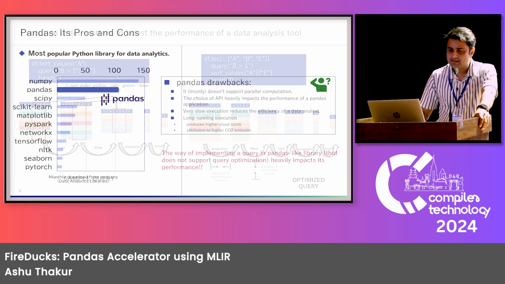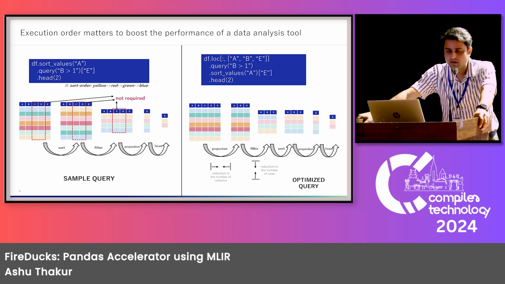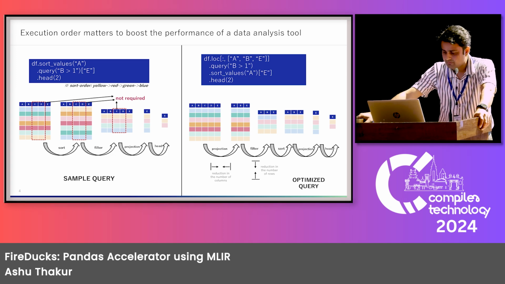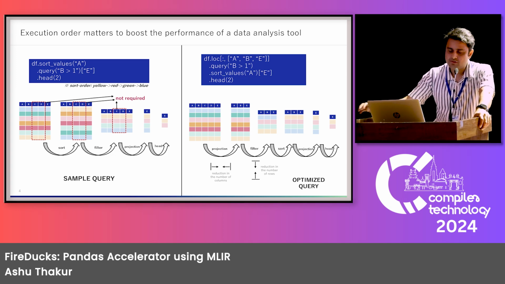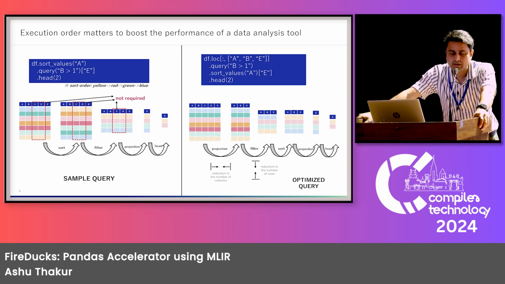Next slide, I would like to talk about how we can optimize queries in a better way. Let's discuss a sample query first, and then we will try to optimize the same query further. As you can see, we have a data frame. Just for people who don't know, we use sort for sorting and query for filtering, then projection for selection, and then we slice up the top results we need.